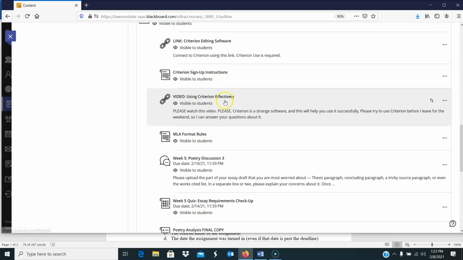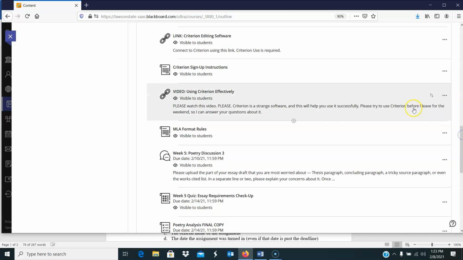Please watch it. It walks you through how to copy and paste into Criterion, how to get the feedback, how to get to a split screen where you can see the errors on one side and fix them on the other, and submit again to see if what you did changed it, and how to copy and paste out of it and into a Word document, all that stuff. So please make sure that you watch this video.